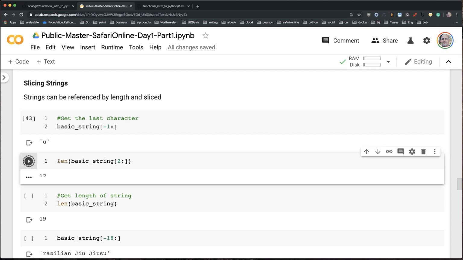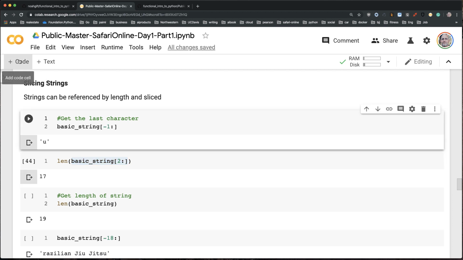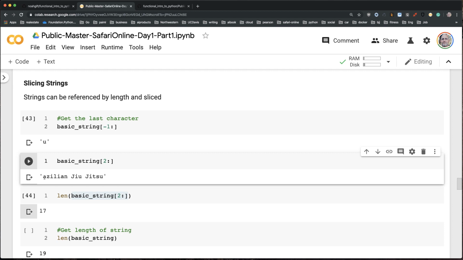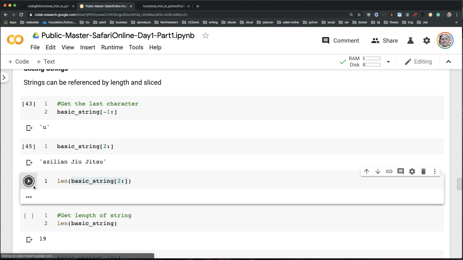And if I run this length operation, what this does is it says, give me everything but the first 2. And so what this does is it starts at the second part and then gives me the rest of the string. In fact, if you want to look inside what that would look like, a great way to test that out is to go above here, again, go to this code cell, add code cell, and just print this out. And if I print this out, you can see exactly what it's doing. It's printing everything but those first 2 letters. And if I run length on it, you can see there's 17 characters. But if I run it before I slice it up, you can see there's 19.